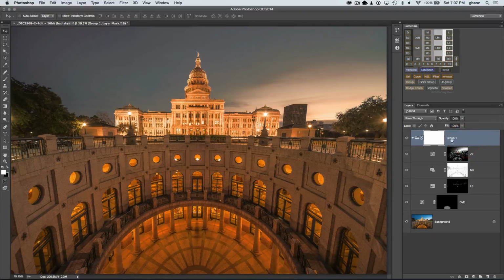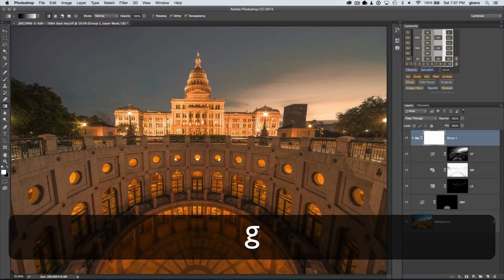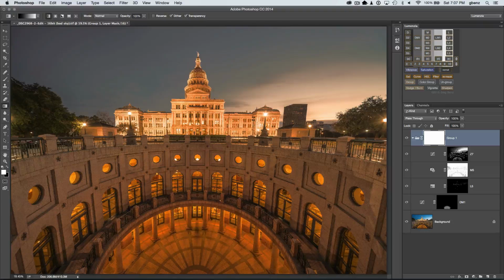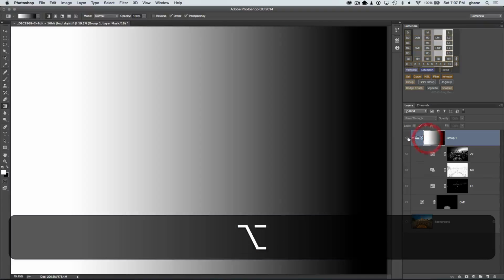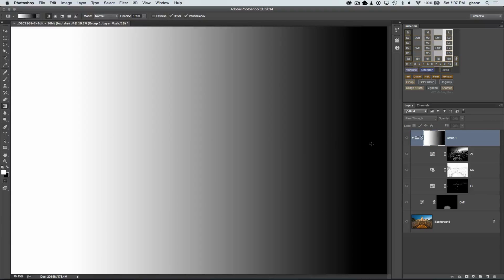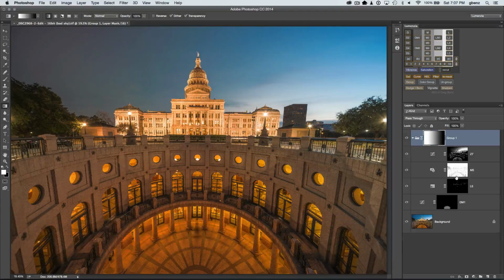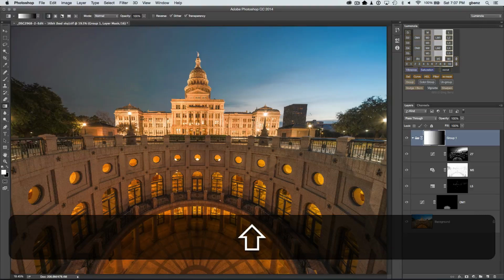And we can now ungroup this if we want to. However, this is not a very interesting mask, so let's do something more interesting. If I use a gradient here across the image, we've now created something that goes from fully visible to not. So it's basically taking these adjustments and applying them to the left side of the image. We can see the sky here is brighter, it's more colorful, versus the left-hand side.